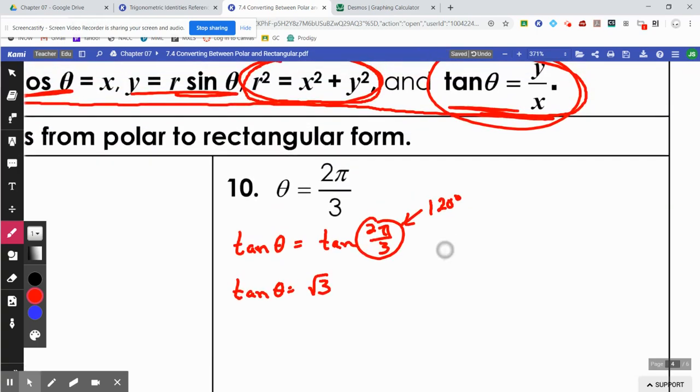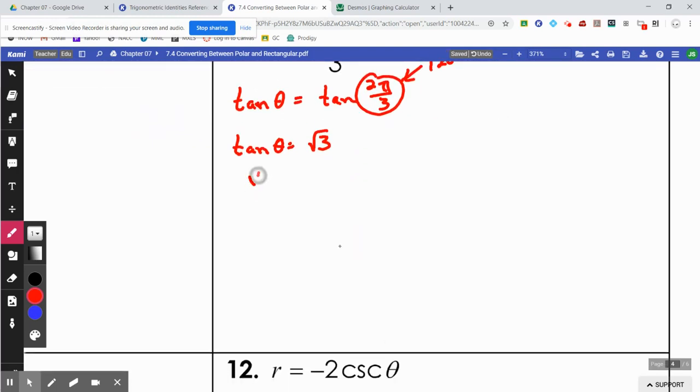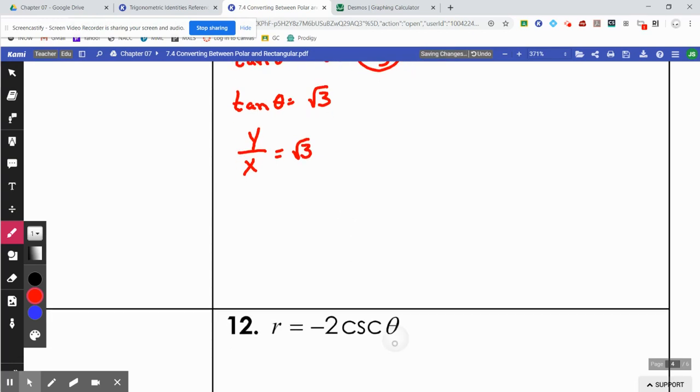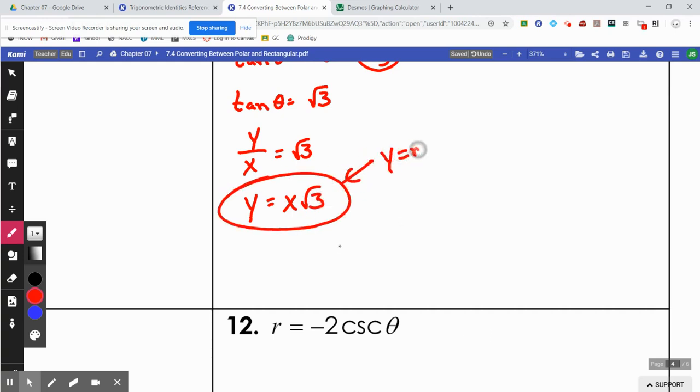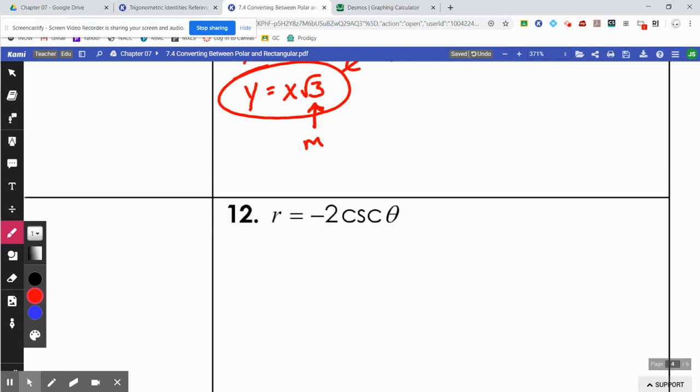One of the last steps here is I know tan of theta, to convert that into y's and x's, I know tan of theta is y over x, and that's equal to root 3. So the last thing to make it look like what we're used to is let's move the x over, and y will equal x root 3. That is actually a line. It's in y equals mx plus b form. This would be your slope because it's root 3x. You can flip-flop those two values because multiplication is commutative. It would have a y-intercept of 0, but that would be the slope, which again we know that slope and tangent is the exact same thing.